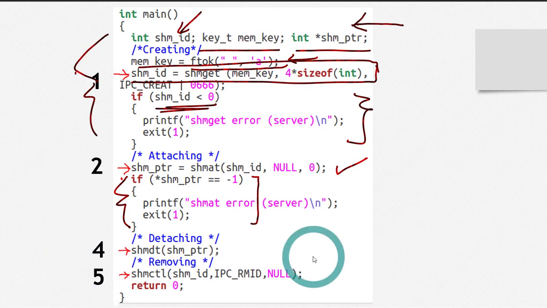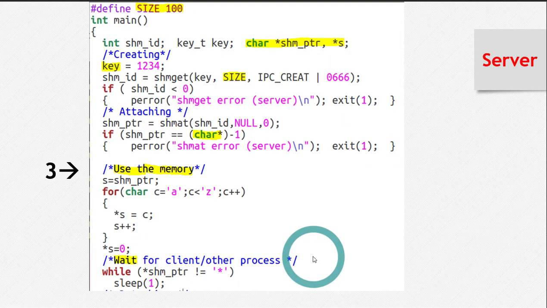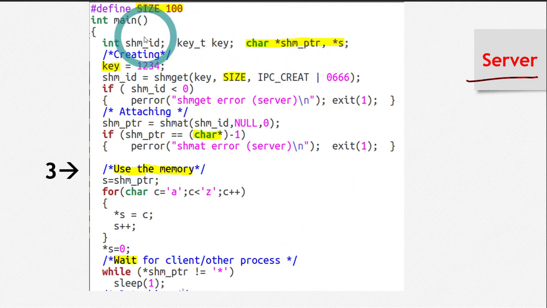So let's look at some more changes in the third slide and let's look at some pointers now. Okay, in this code, first of all, this is the server-side programming, server-side code. And secondly, this code is exactly the same as the previous slide, but it has a few changes and those changes are highlighted with this yellow highlighter. Okay. What I have done is I have created a pointer, but this time this pointer is a char pointer. So that means my shared memory is now of character type. It means I can store character type data in it now, right? And I have declared two pointers, not one. Why have we created two pointers? We'll get to it. Now I have created the key in the simplest way, just assigned a number to it.